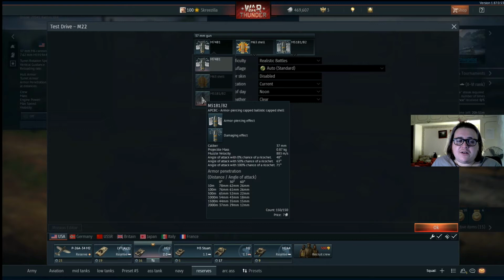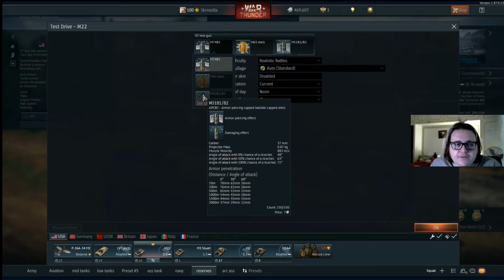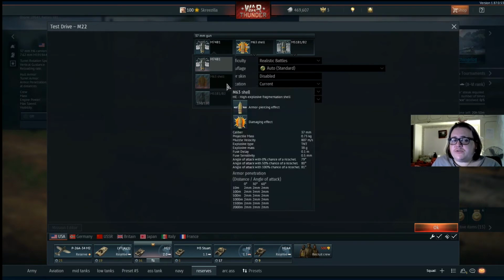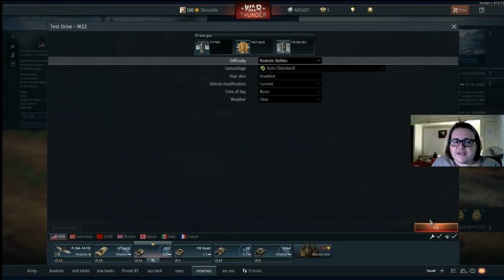The ballistic cap shell has a little cap on it that's just designed to penetrate a little bit quicker. So it's a more pointy shell basically. And then high explosive is a shell that has a lot of explosives in it. High explosive though doesn't have much penetration value, so it's not really much use. So let's go for the test drive.